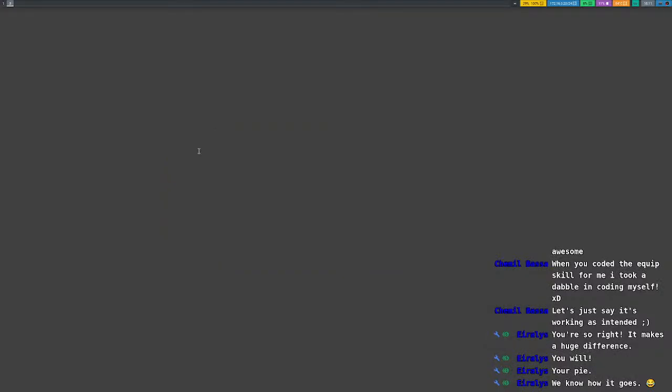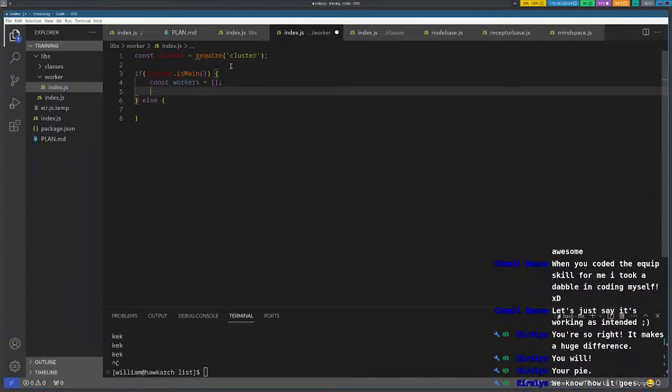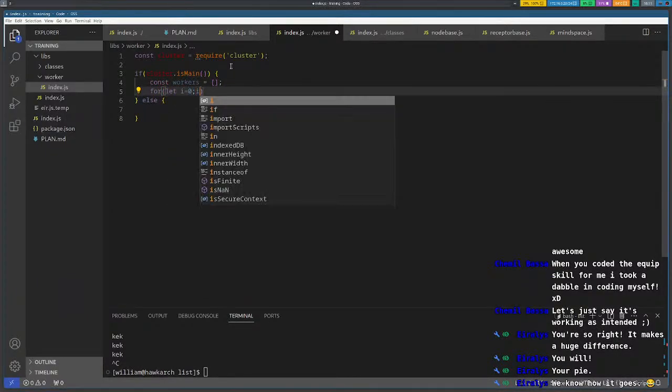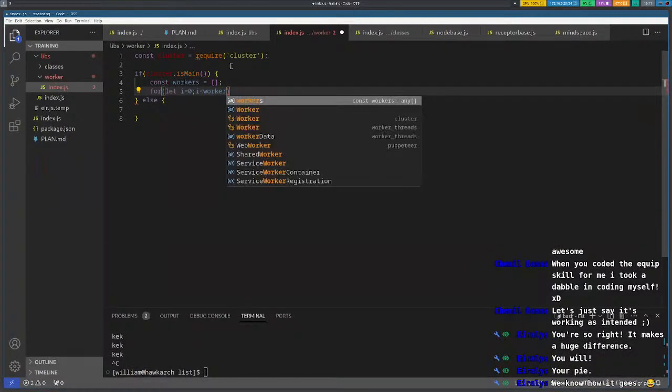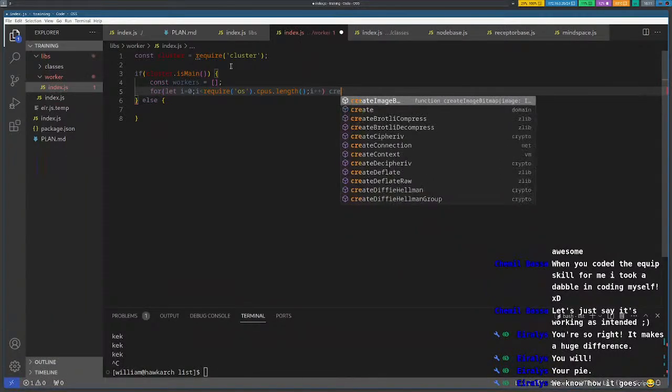Let's see if I can memorize it. So before I do this, I want to see if I can memorize it. Okay, const workers equals that. So we'll say for let i equals 0, i is less than require os.cpus().length, i plus plus. And then we'll say create worker.